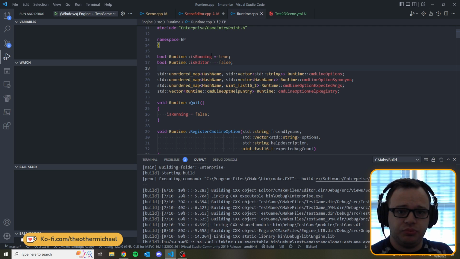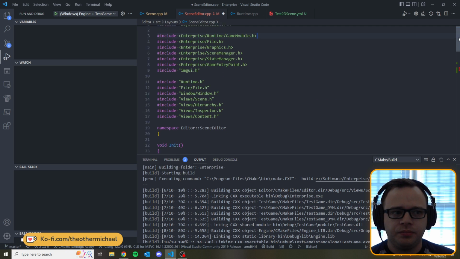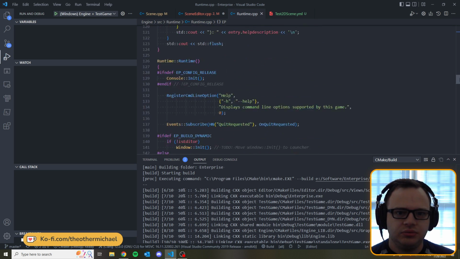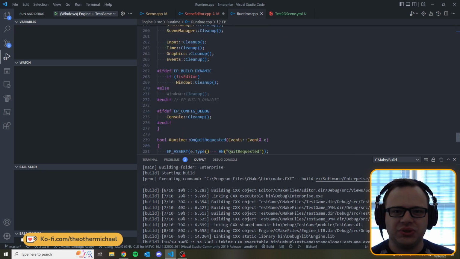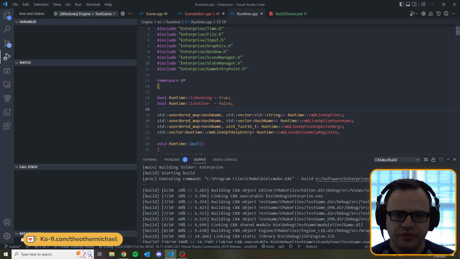Okay, so this is a privacy issue. The editor runtime is friends with the engine runtime, so the editor runtime can access this, but now I'm kind of faced with the question, do I want to be able to access it directly outside of code?